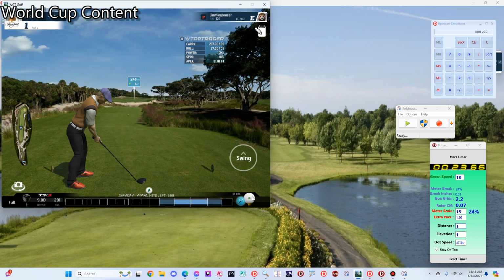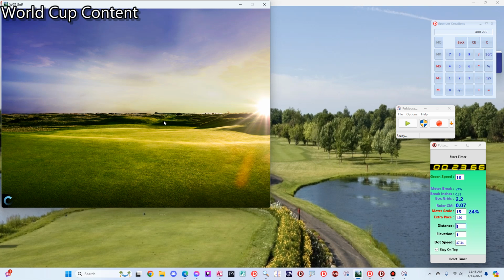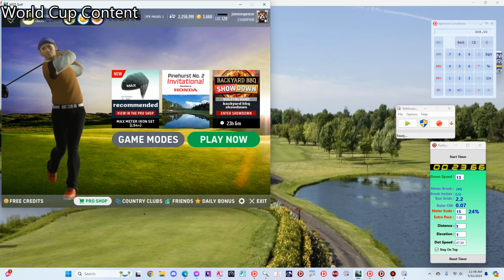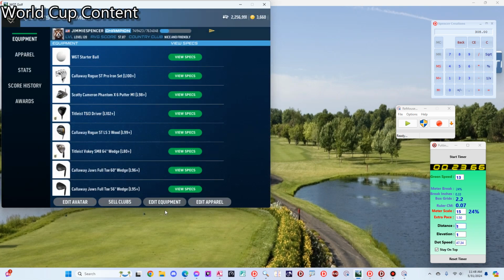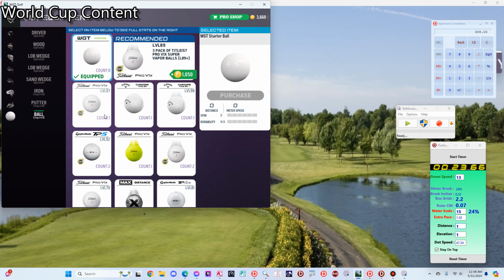Anyway, that's the reason why we use a starter ball, just to get the backspin. And after I have my backspins on there, I would then come back and get the ball that I want to map or update, whatever it might be.